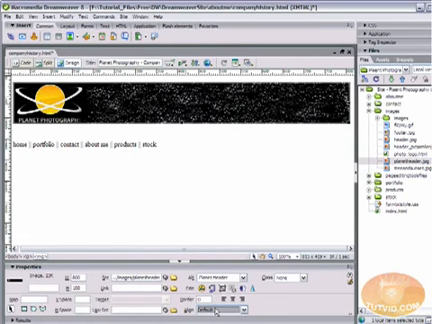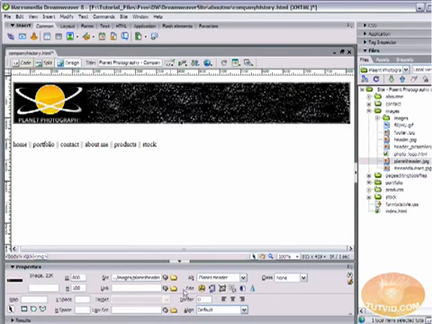Align, we're going to talk about this image alignment later on, as well as you just have this default aligning, but this is actually a different kind of alignment. We're going to talk about that towards the end of this tutorial. Low source, what this is, some designers, if you're loading up huge images or bigger images, they'll load in a 2-bit or a black and white image, something that loads quickly to give people a preview of what they're about to see. This generally you're not going to use unless you're loading up big images. And this is some image hotspot, image map stuff. Alright, so we're not going to get into that in this tutorial.